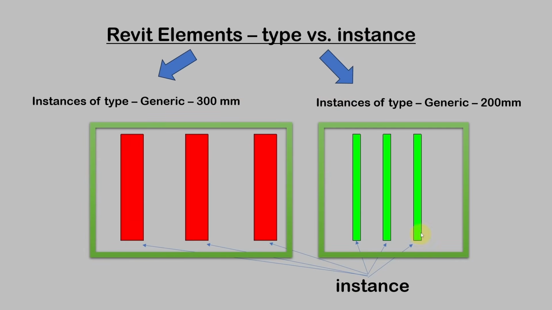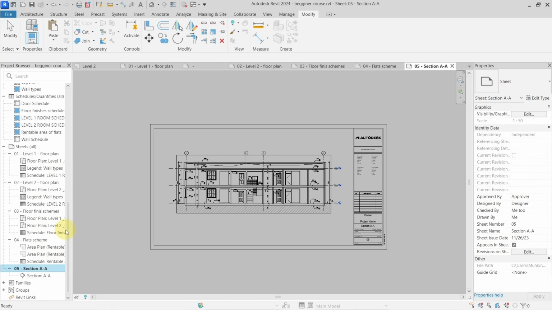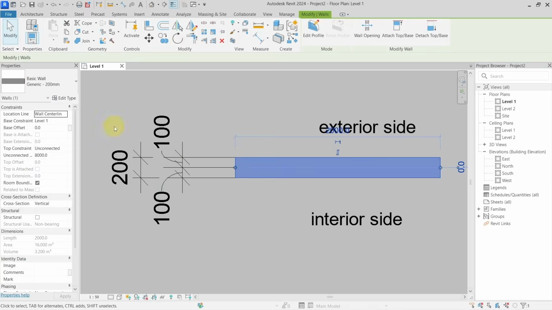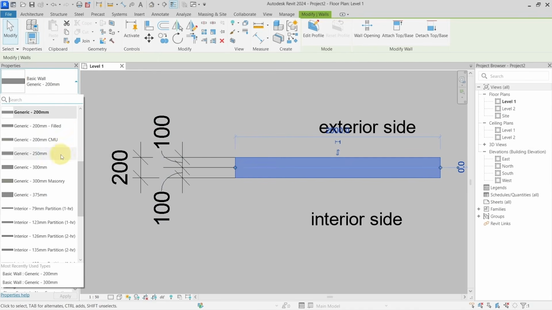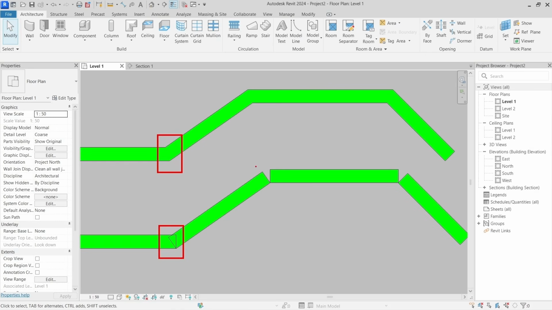At the end of the whole course, you will be able to create documentation like the one you see in the background. In this first part of the course, I will talk about the Revit program itself and elements hierarchy in Revit, the user interface, and the basics of walls, which is a fundamental tool for working in Revit. So without any hesitation, let's just start right away.